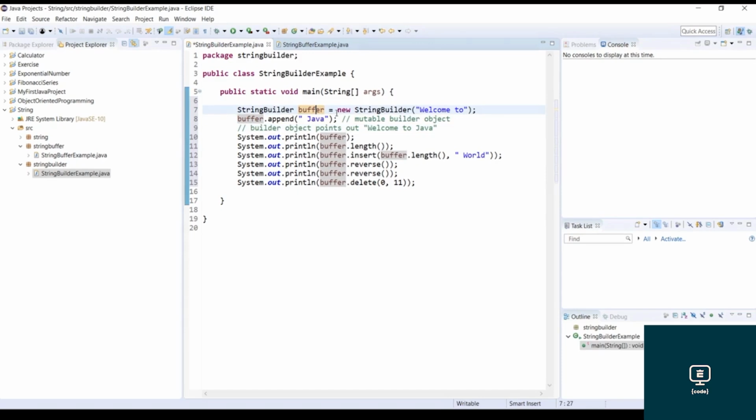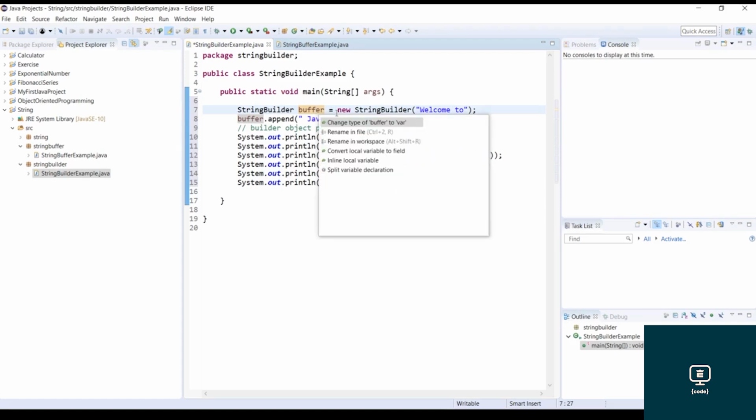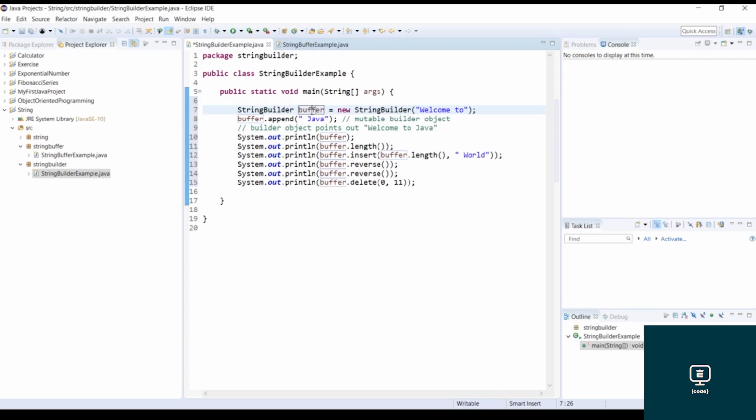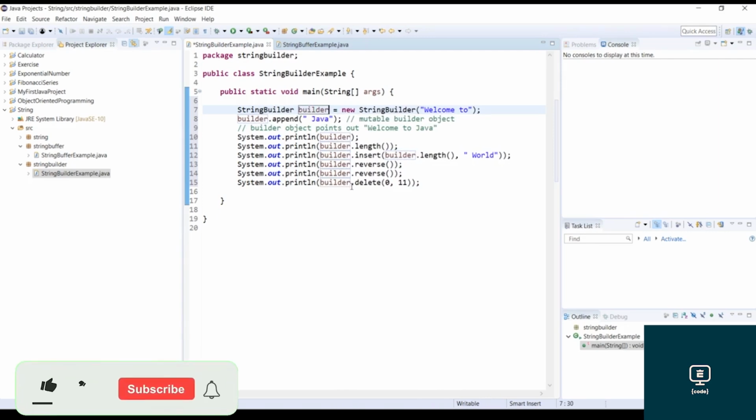If we hit Control and 1 on the buffer word, Eclipse gives us suggestions for fixing problems. So we'll choose the Rename in File option and change the object name buffer to builder. You can see this way is just perfect for changing names of fields.